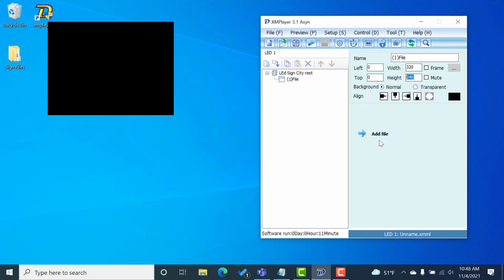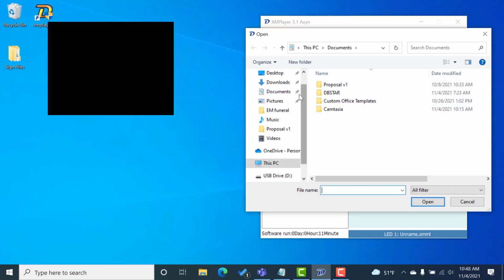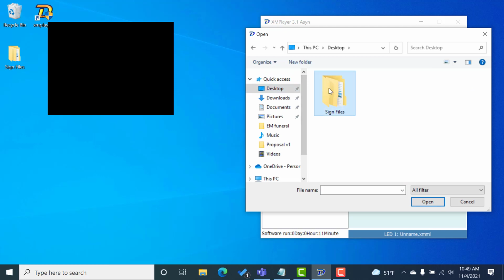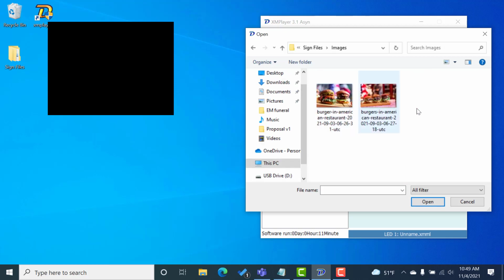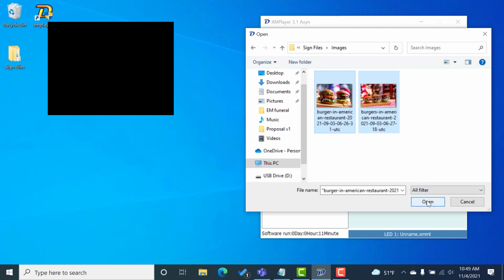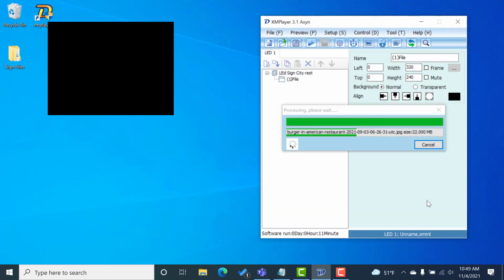All right, so now to add that picture to the file window, we're just going to go ahead and hit Add File. Then I'm going to navigate to a folder where I have my files. So on my desktop, I have an image folder here. And I can import images one at a time, or I can highlight all the images and import all the images at the same time. And since these are related, I'm just going to take these two pictures all at once and hit import.